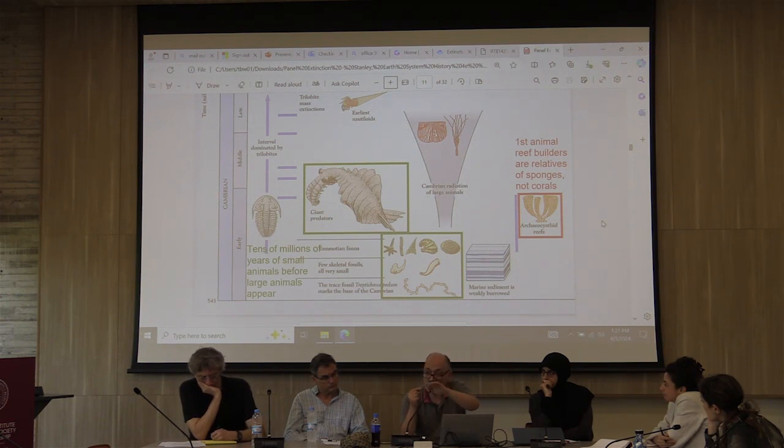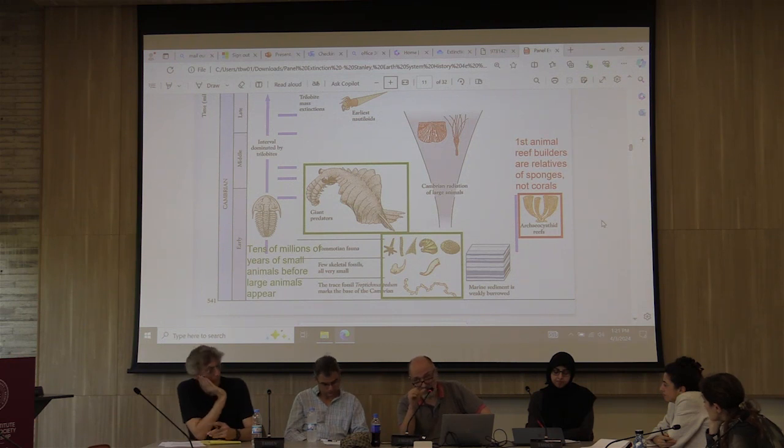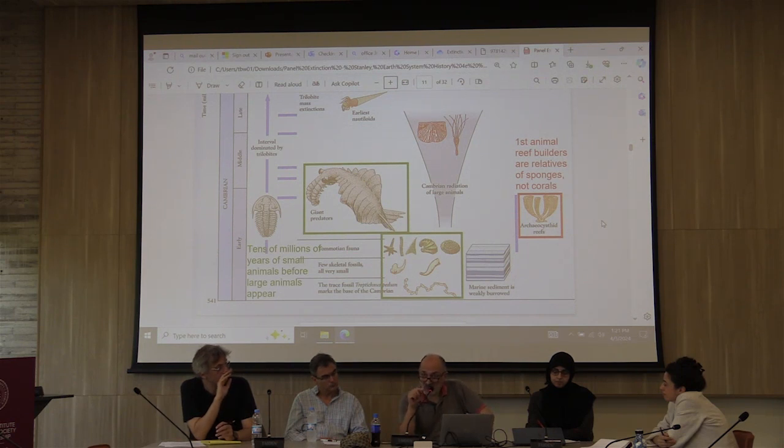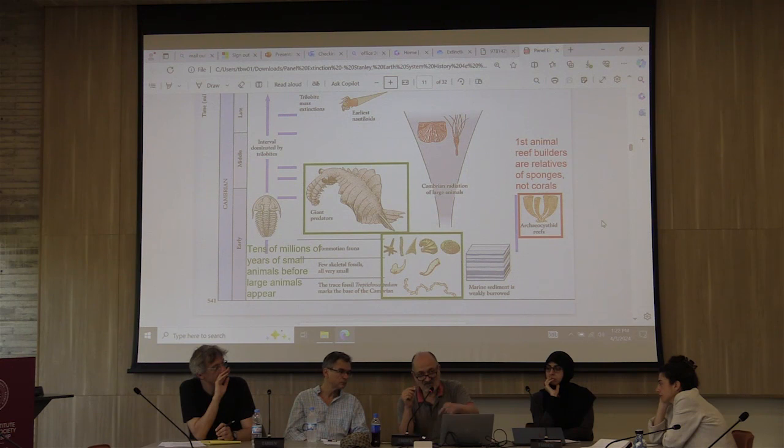How long does it take corals to displace the sponges and start building the reefs, start occupying the space around Australia, for example? Tens of millions of years. So when we talk about the economy that Rami was talking about, thinking not about the planet surviving, but about the ecosystem servicing humans, many of you have seen the discussion today in the morning. And so corals are useful to the environment. Let's try to preserve them. Sponges, we don't see where they are useful. No. Without sponges, the reefs don't recover. The early ones to make reefs after extinction are the sponges, not the corals. Here are the archaeocyatids, which are relatives of sponges.